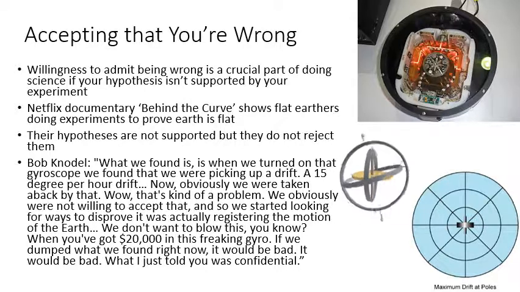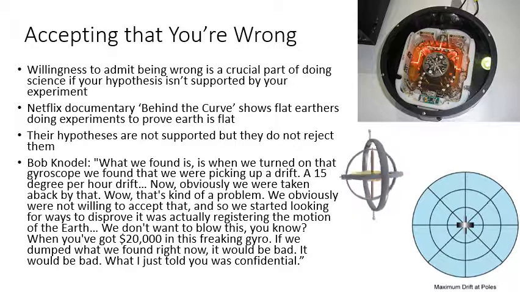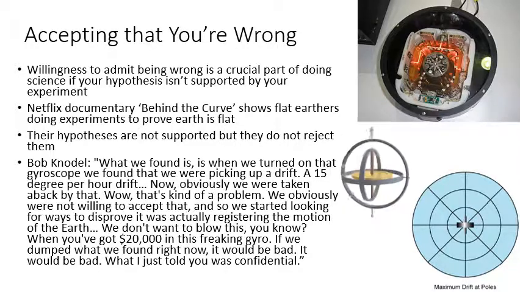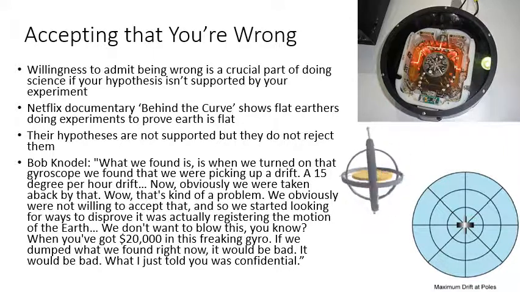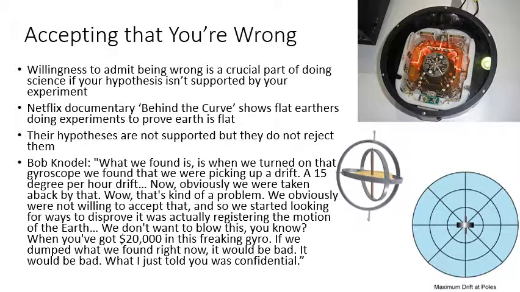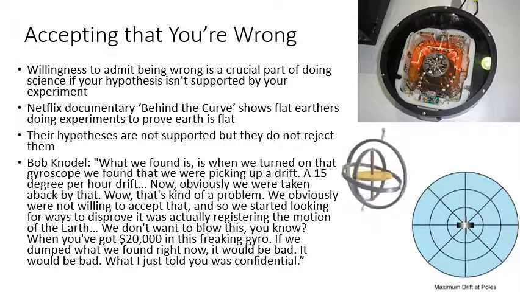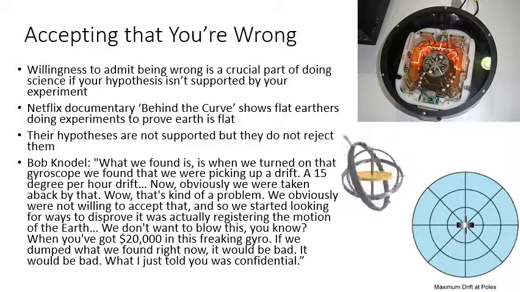I'm not sure why he decided to talk about it on a documentary when he was being filmed. But they decided to try to conceal the results until they were able to get more results that would disprove that the gyro had actually picked up the motion of the Earth, which of course they're not going to be able to do because the Earth is round and it rotates. So at that point, that's when they stopped doing science. This started as an experiment, but when they failed to accept the results of their experiment, that's when they stopped doing science and started doing a conspiracy theory instead.